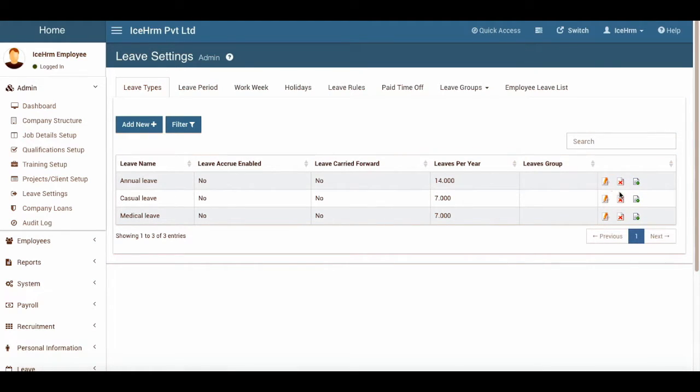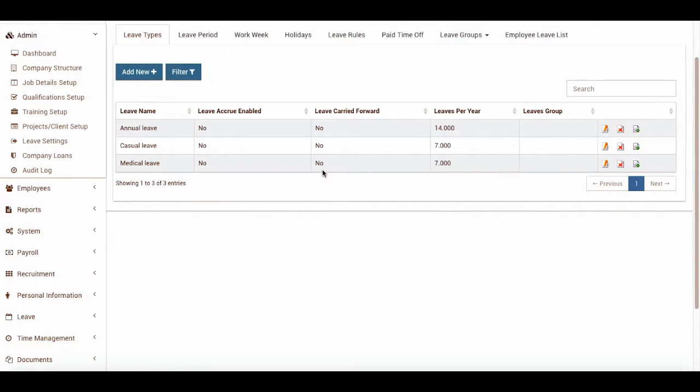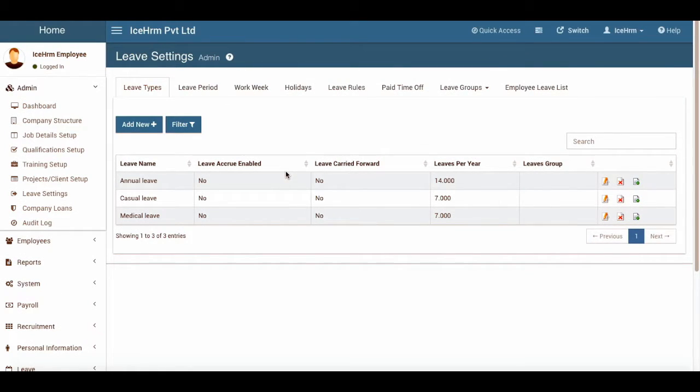Okay, actually, the configuration of the leave module is a bit difficult. So if you're having any trouble, you can always contact our support team at IceHrm, team@icehrm.com, or you can send an email to contact@gamonite.com, or you can send a contact request via our website, which is IceHrm.com. So we can help you to set up your leave policy, and that will be a one-time setup, and you can continue to use that setup for many years to come.